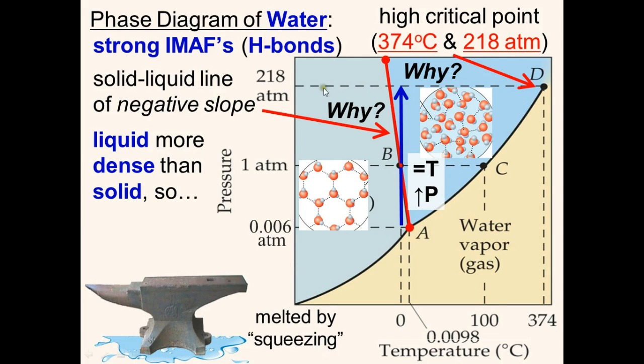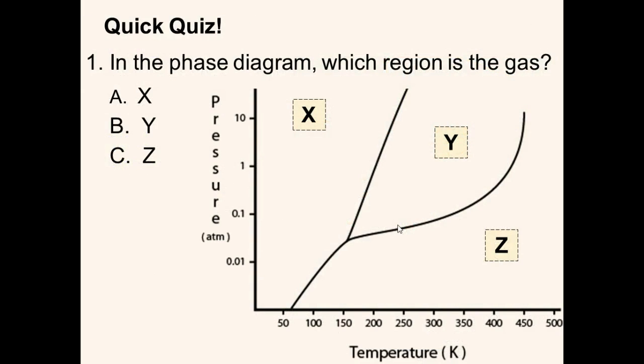So at very high pressures, like maybe 200 or something, it takes less temperature to melt it, because the pressure is squeezing it so much that it breaks these IMFs to form water. So that is why water has a negative slope. But you don't really have to know this. You just have to know how to use these phase diagrams. So don't be too caught up in why water has a negative slope and all that. Just know how to use this thing.